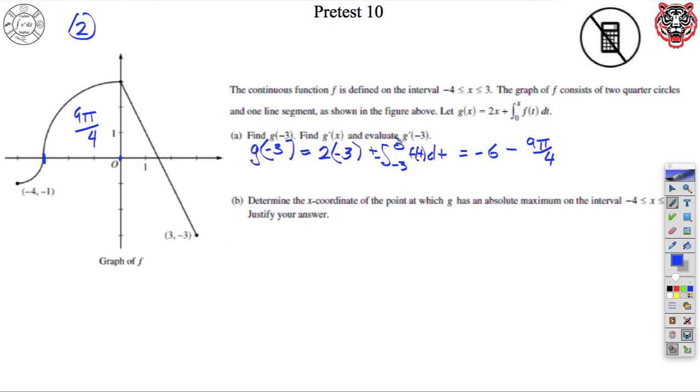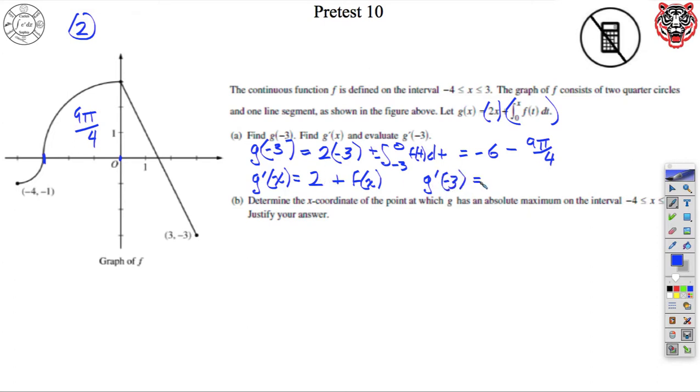All right, now we also need to find g prime of x. G prime of x is going to be the derivative of all of this. So I need to take the derivative of this, and I need to take the derivative of this. The derivative of 2x is just 2, and then the derivative and the integral cancel each other out, and you're just left with f of t, or f of x rather, because you plug the x in, and this is going to be f of x. All right, and then finally we need g prime of -3, so I'll do that right here. G prime of -3, we're just plugging -3 into the function that we just found.